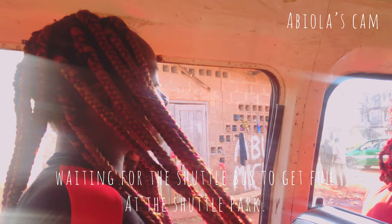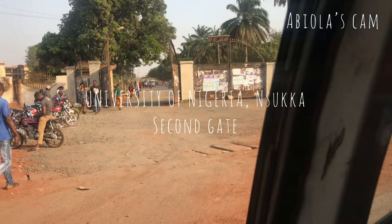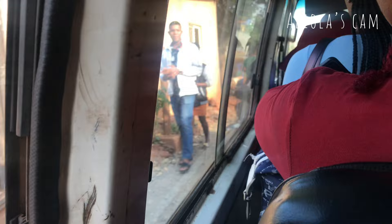Today we'll be passing through the second gate. The second gate is not as beautiful as the main gate of the school, but it's under construction and hopefully it gets really beautiful when they're done. I got a good view of the main gate but on this day I wasn't going in, so I didn't get a proper view. Let's continue with the tour.